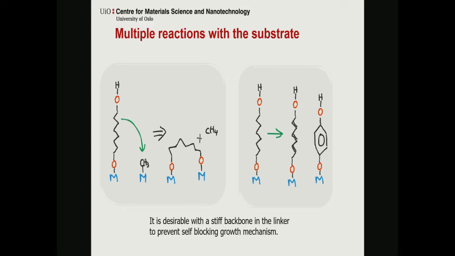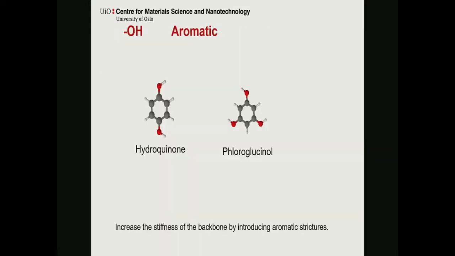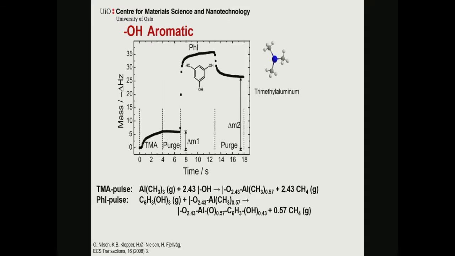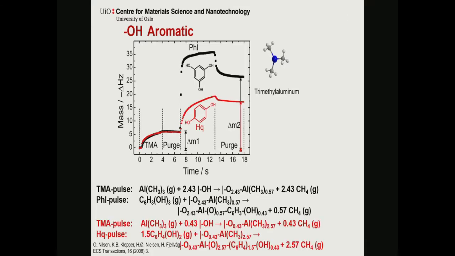And that's also why I started off with a hydroquinone for the very first case as well, because we anticipated this to happen. And if you then go with the aromatic structures, the hydroquinone and fluoroglycinol as rigid ones, and you use the trimethylaluminium anion approach, you can get quartz crystal features like this. For the double OH groups, you have a fairly nice saturation. You don't lose too much of your anion, but for a triple OH, it's obvious that you get a much higher physisorption, but still it seems to saturate.